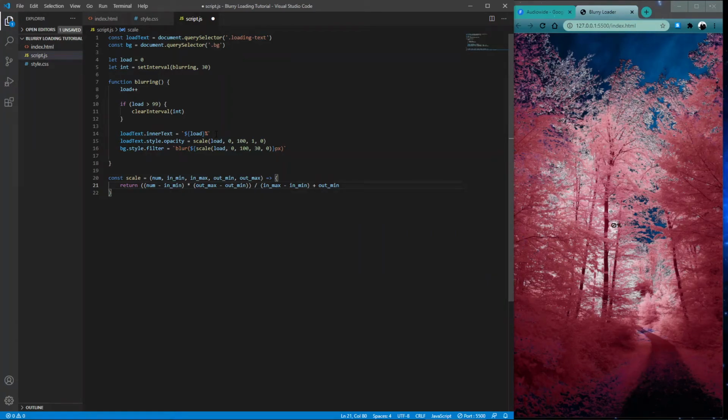And so it's just a little bit of algebra. It looks a little confusing, but if you were to run some test numbers through there, I think you'd see that that is actually the correct math to make sure that we map a value that goes from 30 to 0 to a value that goes from 0 to 100 to a value that goes from 1 to 0.